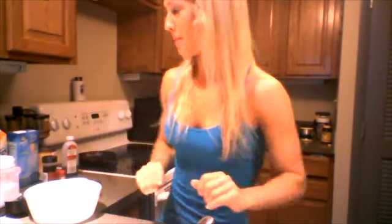That's enough rambling for me, but I want to let you know it is mid to late September, so that means I'm allowed to bring out the pumpkin recipes now. It's not too early, and so I'm psyched. You're going to love this recipe.